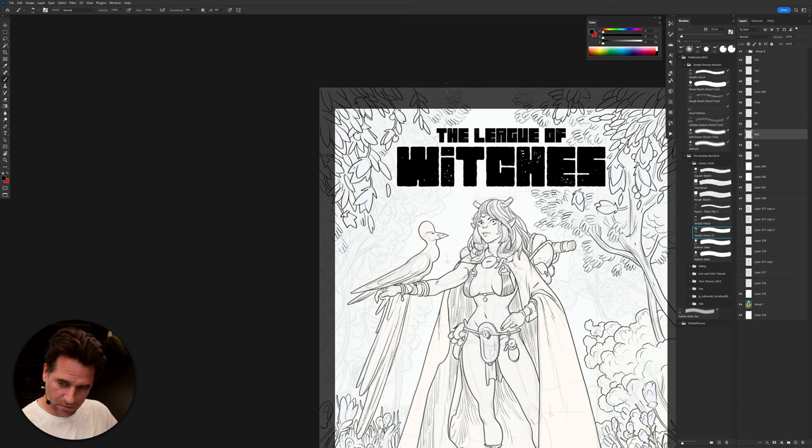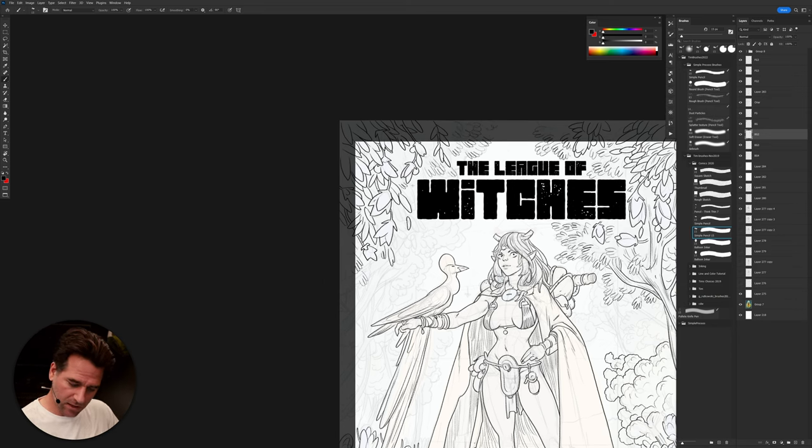But yeah, we're almost done. Again, this stuff does take time, right? Like really just sort of noodling around. But also, I keep saying it, but it's important to understand that the style that we work in here, this is finish. These are finished lines that are going to appear on the finished page. So if we think about this, it's not the same as doing a preparatory drawing for a painting or something like that where you're going to have to redo it all. This is it.